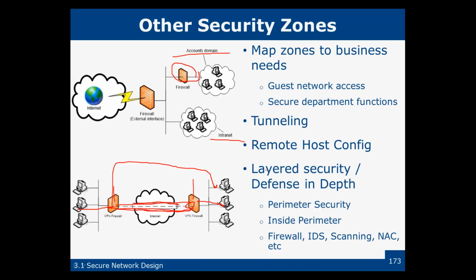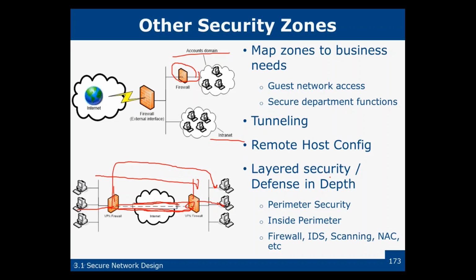Remote host configuration can be an issue, and a remote host would be these guys back here. Let's pretend that this is a single one and we're connecting to our network. A remote host, somebody working from home, for instance. What's the configuration on that machine? Does it have any viruses? Does it have antivirus software? All of the things that we can ensure happens on the network, we need to have some means to trust the individuals that are getting onto the network.